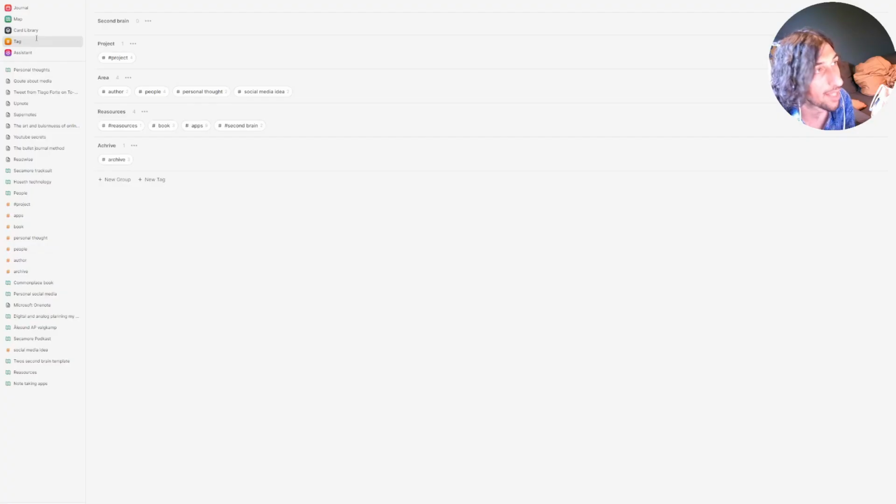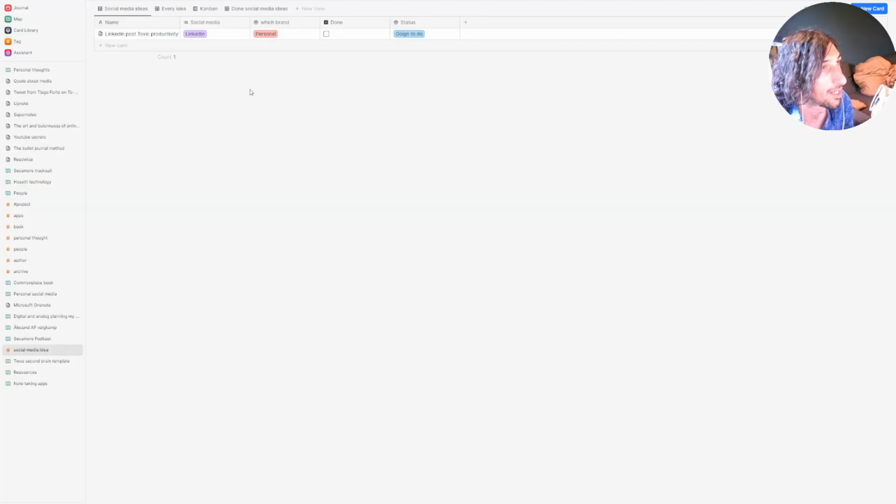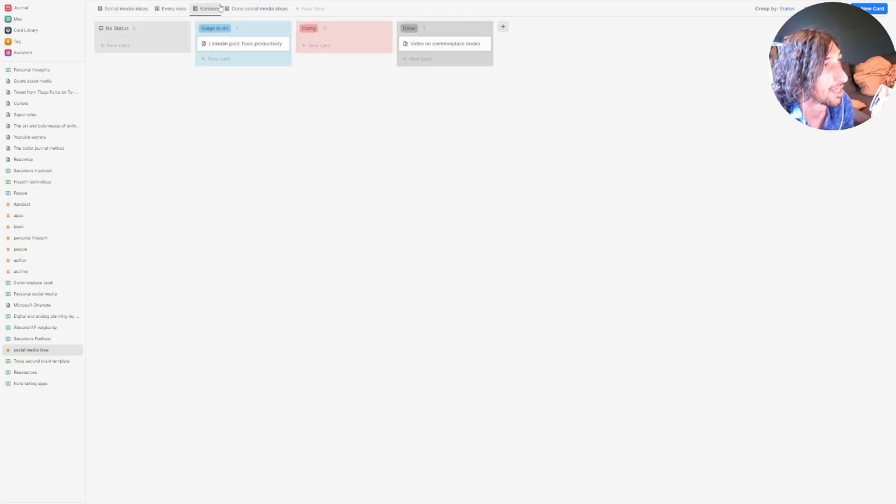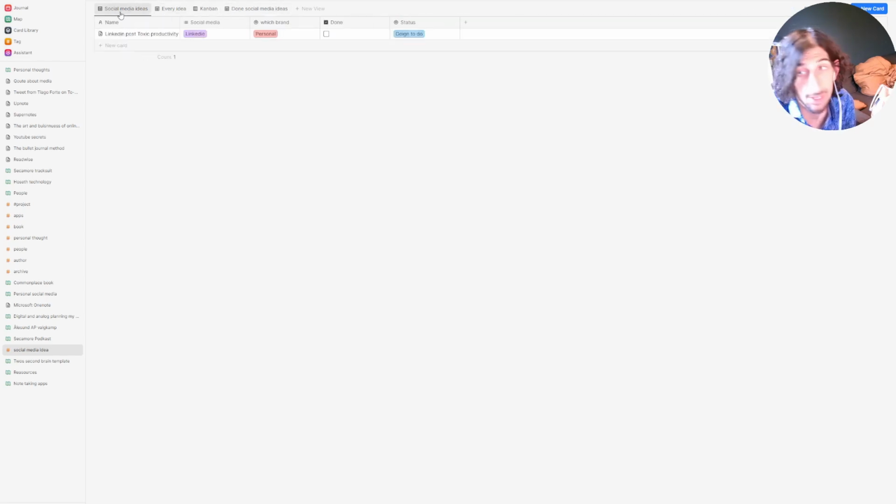If you're a big fan of Notion and databases, that's the only reason why I like Notion, is because of databases. So let's say you wanted to create a database, you can do that as well. You can easily create databases with different filters. I have a couple of them inside of here. I haven't actually started using it to its fullest potential. I just recently started doing databases, then I got sick. But databases is also a great feature inside of this app.